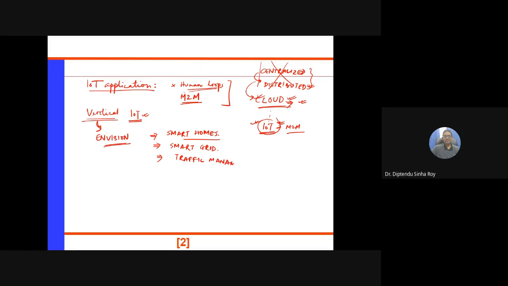Don't confuse this. If you just have some traffic lights, that doesn't qualify as an IoT application. Just having the traffic lights, and being able to manually fire the signals as to which light should become red and green, that is not IoT. That is not even an embedded system. That is a static way of decision making, where human intervention tells what to do. So traffic management systems are quite complicated. It's up to the beholder to envision what type of system he wants to build with the abundance of technologies available at our disposal.